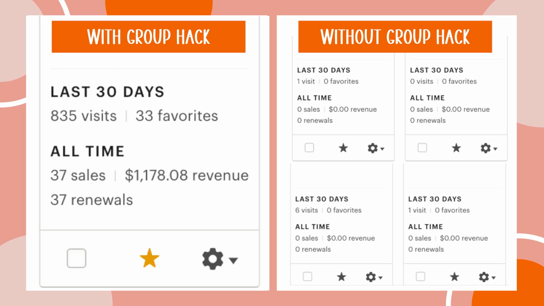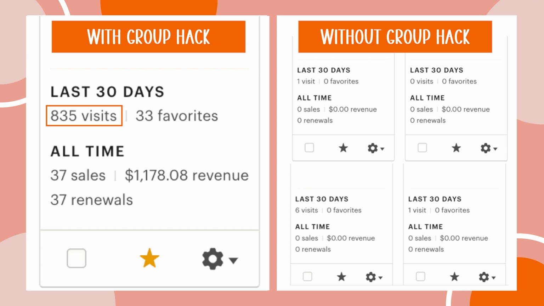I'm also going to go over a hack that I use in my shop. And this hack enables me to grab faster traction on my listings, and I'm able to push out my group listings quickly. As a matter of fact, check these results out. That listing there on the left is a listing where I'm using that group hack, and I will share that with you toward the end of this video.